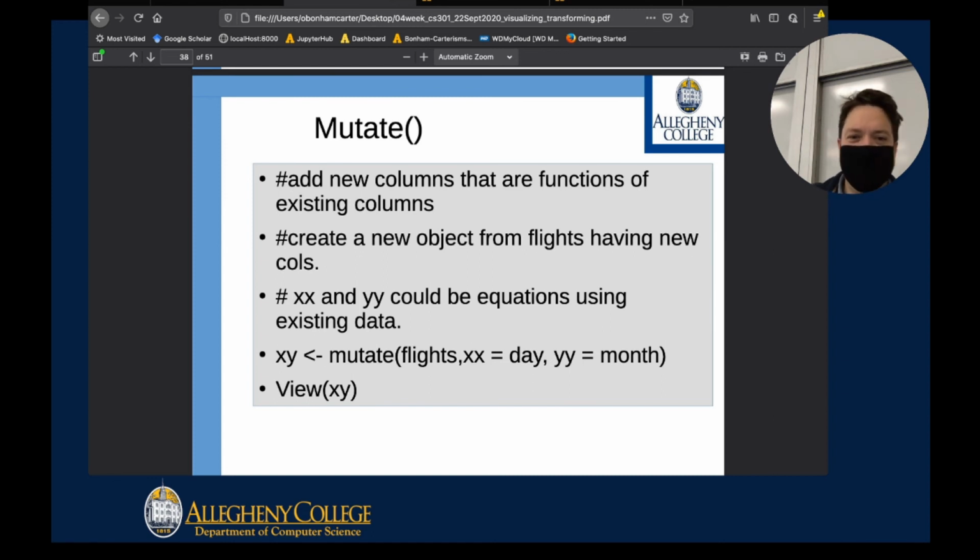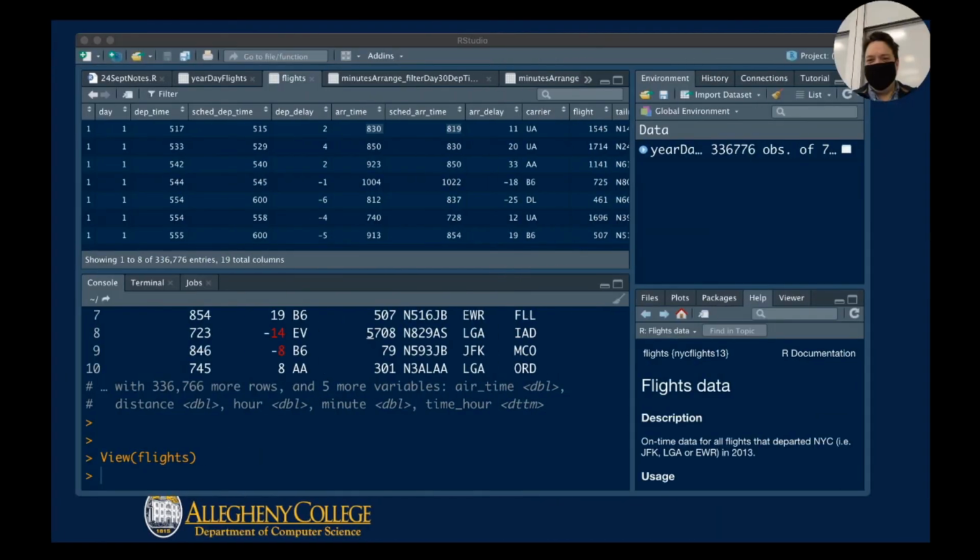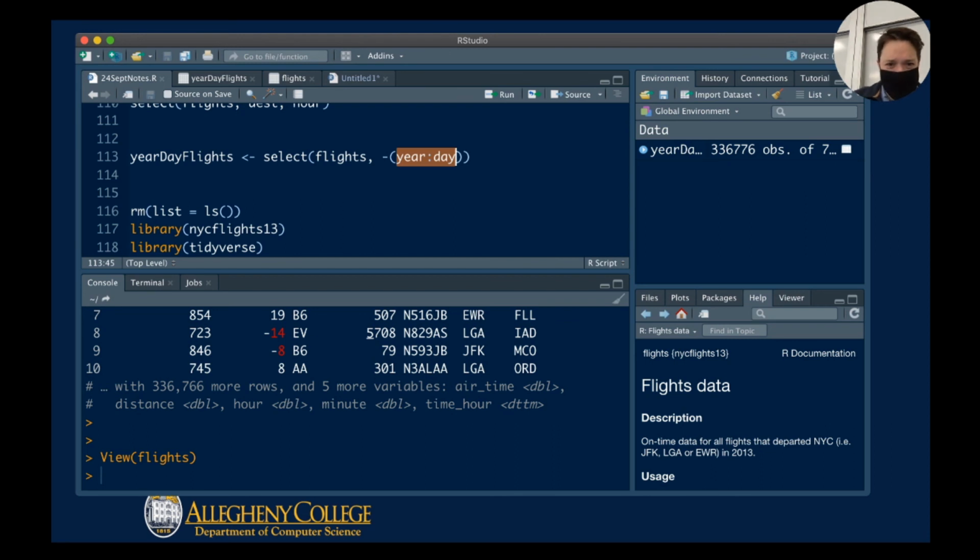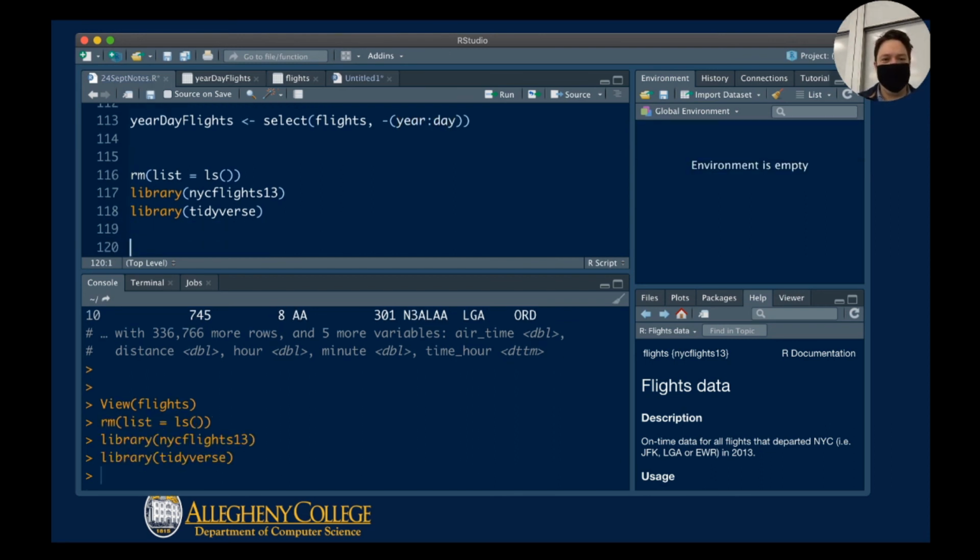But I can actually create a new column in my data set, which I'll call in this case XY, just because I have no other ideas of what to call these things. It's getting late in the class, and so I'm running out of ideas. But you now have the ability to create another column of data. So I'm going to go ahead and try this. I'll run this code. I'll just dump everything out. And I'm going to run this thing here.